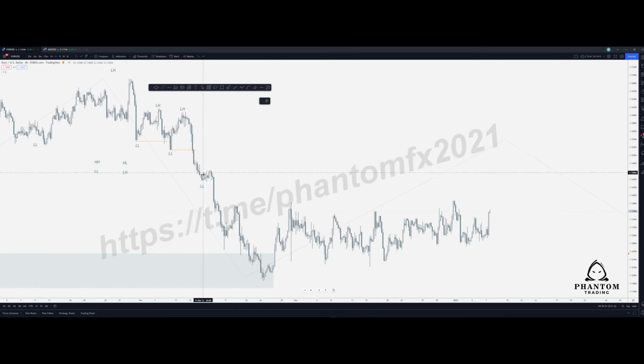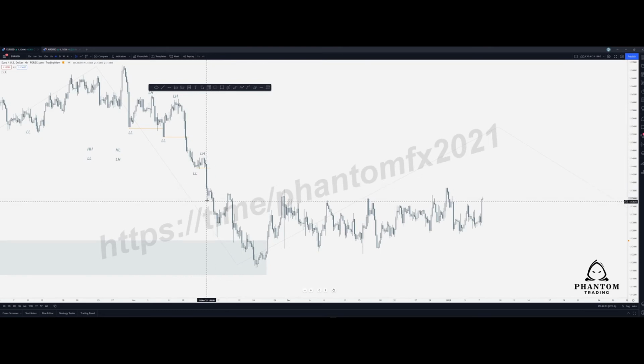But that being said, it does form a nice pullback. You get a nice break there, and then you get a new confirmed lower high, right? Now the question you have to ask yourself, do you consider something like this a pullback or not? I don't know if you have to necessarily quantify the amount of candles in a pullback or the range within a pullback. Some people like to count pips or anything like that. For me, it's typically just visual. From experience, or just seeing it over and over again, I can qualify something as a pullback. Like, for example, price came down here and pushed all the way back up here. There's more structure to it. I can qualify that as a pullback.